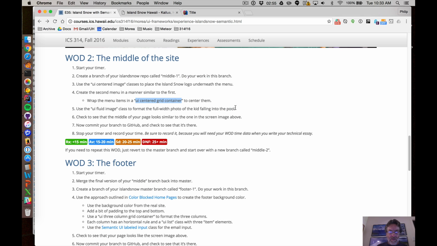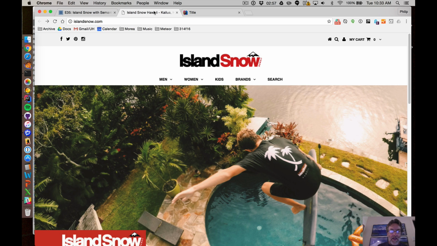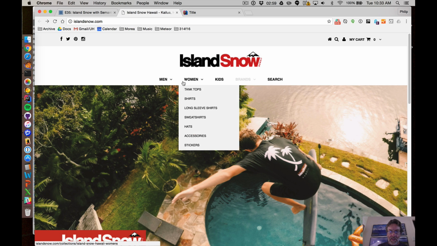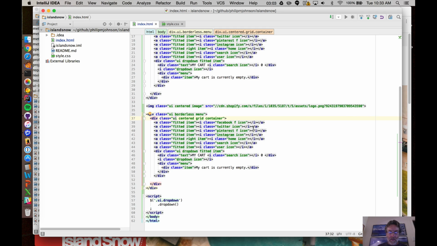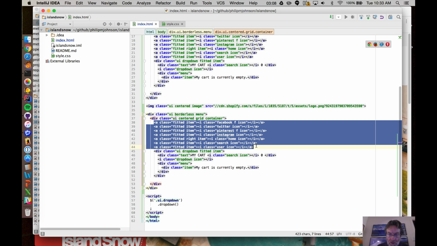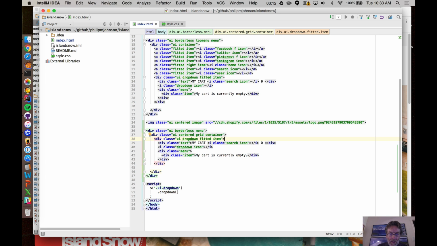And then, of course, we don't have logos in there. What we have is men, women, kids. Men and women are actually drop downs. So I think what I'll do is let's just get rid of all this stuff. And then UI drop down is going to say men.